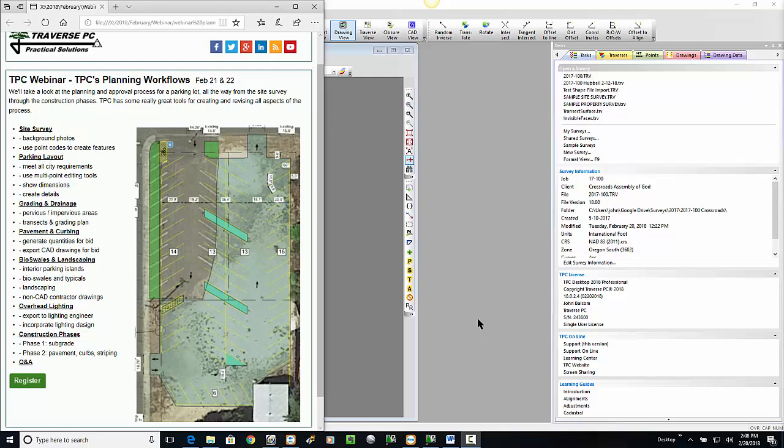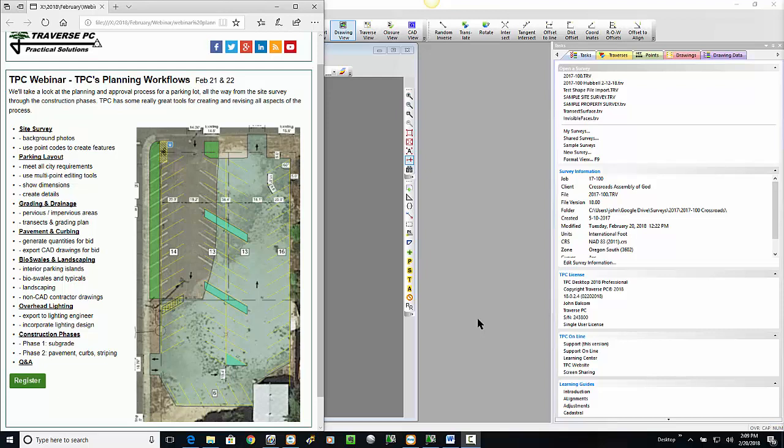So I'm going to cover today the site survey that they asked me to do to begin with. And then we're going to walk through some of the planning process. This isn't unlike a lot of projects we're involved on. We've got to meet the city requirements. We've got to send this off to the engineers, get the information back, incorporate it into the planning process, eventually stake it out on the ground.